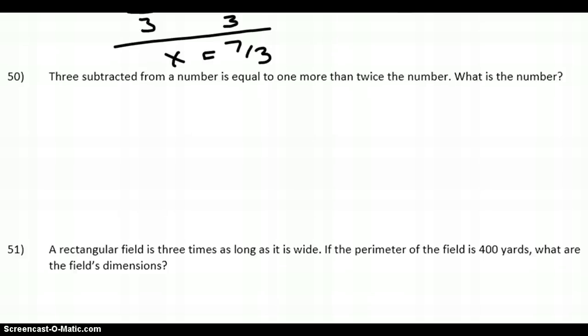So the next one, we're going to do: 3 subtracted from a number is equal to, so I'm going to stop right there and work just before the equals. So 3 subtracted from a number is x minus 3, 3 is taken away from that number, is equal to 1 more than twice the number. So I've got twice the number, and I'm going to add 1 to it.